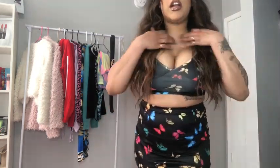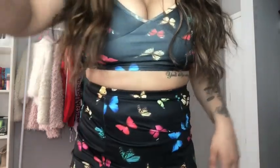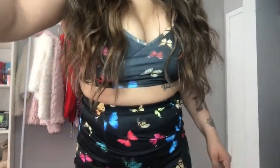All right guys, so the first outfit looks like this. Makes my boobs look hella huge in my bra, but you could wear it without a bra to make them look less big if you have a problem with your boobs looking big. I do, but I'm a little bloated. I need to lose some weight, so don't mind my rolls. But yeah, this is how it looks. The skirt looks like this. Let me bring it down. Looks like that. And then the top looks like this.